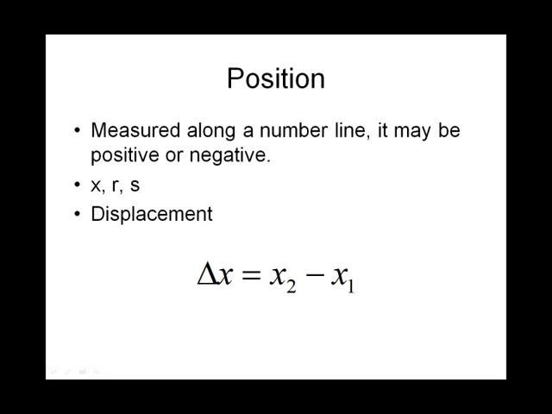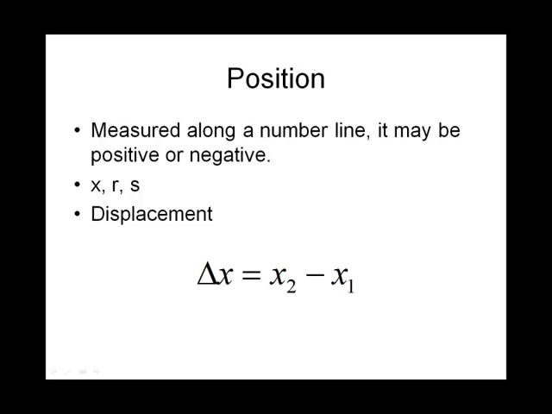It's just a matter of choice as to what letter designation you want to give it. So the first thing we want to do is talk about position. We're going to define a position as a location along a number line. To the right of the origin we'll call positive, and to the left we'll call negative. Or it could be up and down. Above the origin might be positive, and below the origin might be negative.